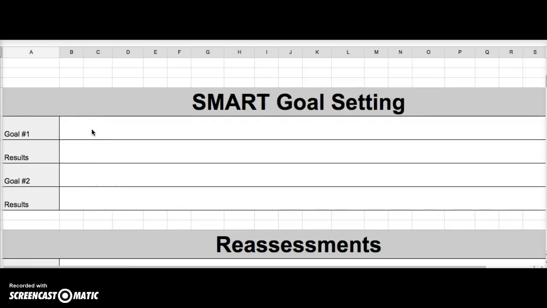Now you're going to do SMART goals. Everyone is doing SMART goals. A SMART goal is something special. It's not just a goal. It is measurable.